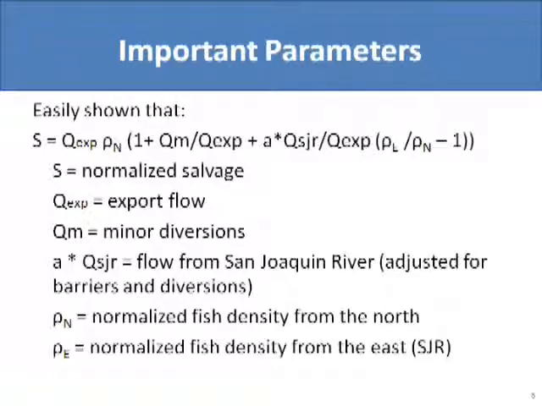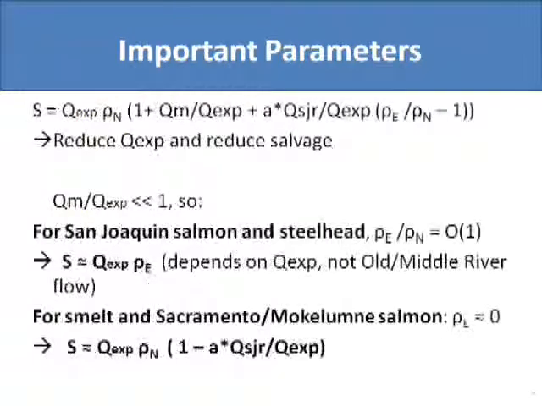But you can quite quickly take some limiting cases on that. First of all, you notice that a trick you can do to reduce daily salvage is to reduce your exports. So if you have a certain number of fish density in the area and you're running up against your limit for the month, you can turn your exports down for a couple of days, and you can actually see that in the data. And this occurred, I'll describe it a little later, in one of the years that Pete Smith discussed yesterday.